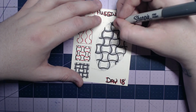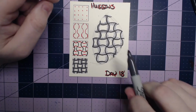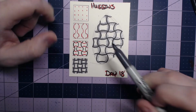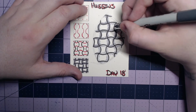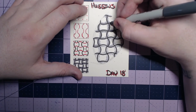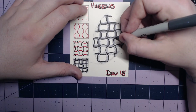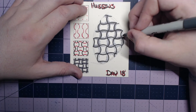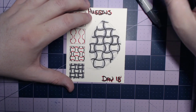Just going in a little bit. I really want this thing to pop, and you can see now the difference, even between this and this, that little bit of gray really does it. Like I said, I do mine in my journal in purple a lot. Making sure I have that variety is really important.